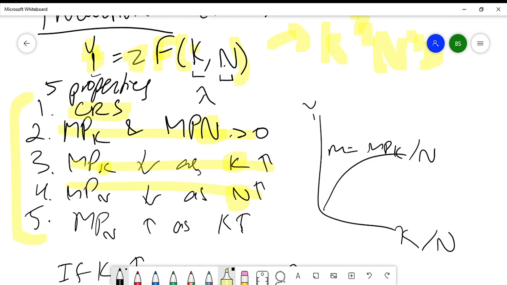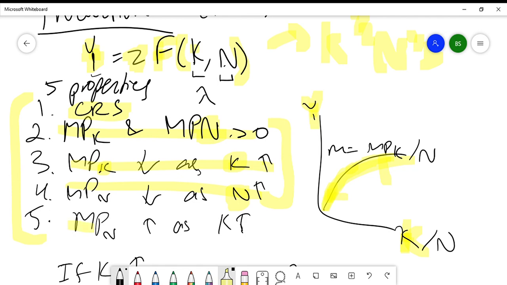So here's a little graph to show points 2, 3, and 4. It would be a different graph for K and a different graph for N. I just put them on the same because it's basically the same thing. So it's K and then Y, and first of all, the slope of this curve, the marginal product of K, is always greater than 0. Look, it's upwards, it's upwards, it's upwards, but it's slowing down. The slope over here is maybe 0.9ish, the slope over here is 0.01ish, really small. But yeah, that's the deal.